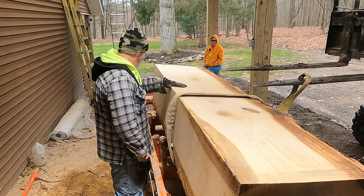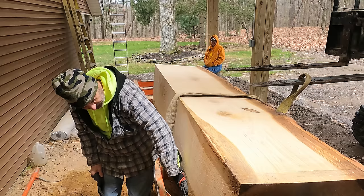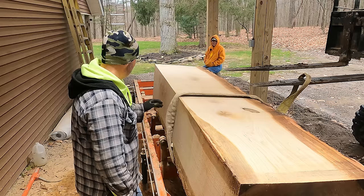We're going to flip this over, get a couple more cuts. On this side, I was measuring here and I have 17 inches down to the bark. But I also have another inch to cut off right here at this end. So that'll give us more, you know, no bark. We should get nice corners on all four corners of this beam. So good piece of wood, this is going to be fun.